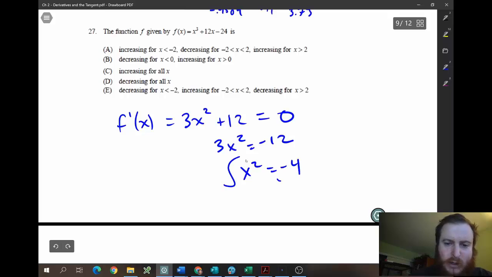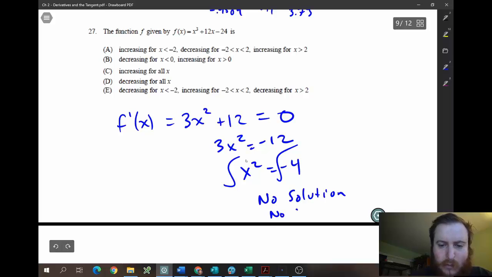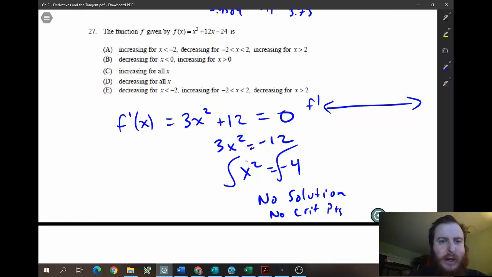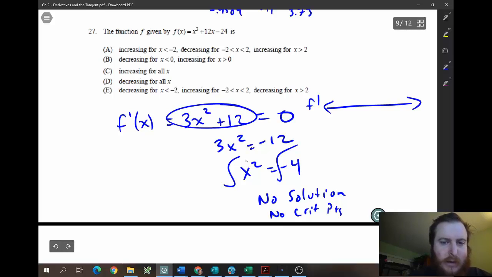When we square root this, one's a little bit tricky, because when we square root this, we get basically no solution, right? So that means that there are no critical points. Okay, this is something that the AP test likes to do, is basically you have to do a number line with no critical points. That means you can plug in absolutely any value into f prime of x. So you can plug in 1, 2, 3, 4. I like to plug in 0.